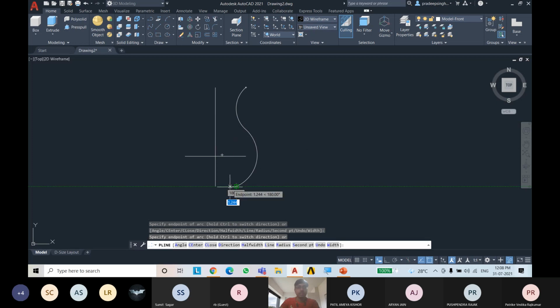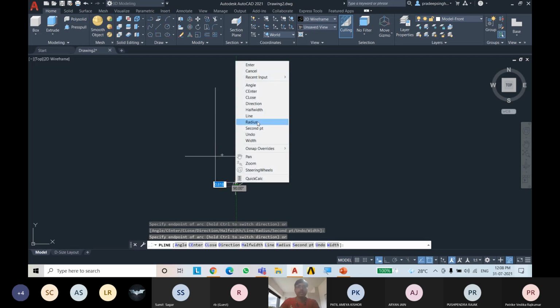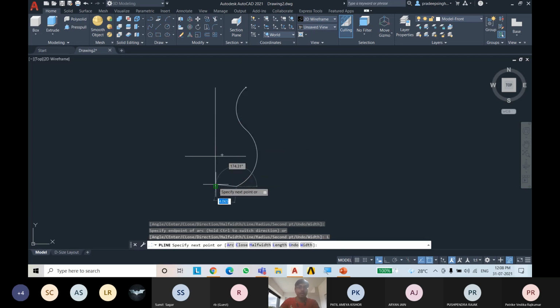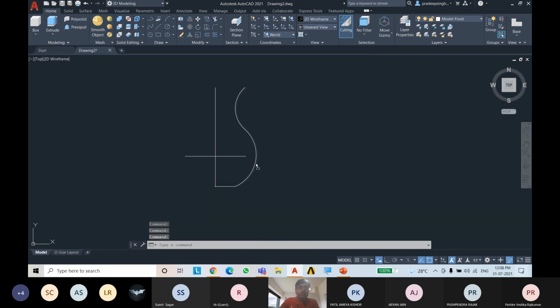Then right click, choose line again, and select this. Press enter. Now select this and change the shape according to your need.